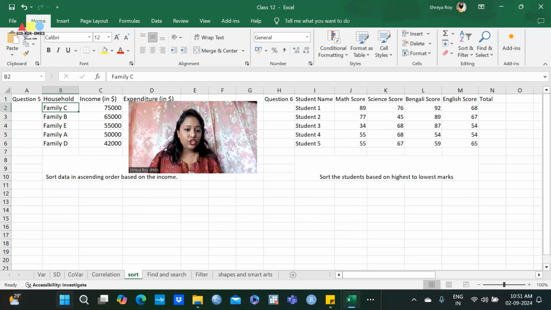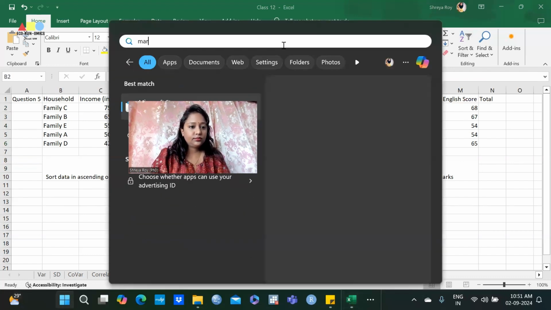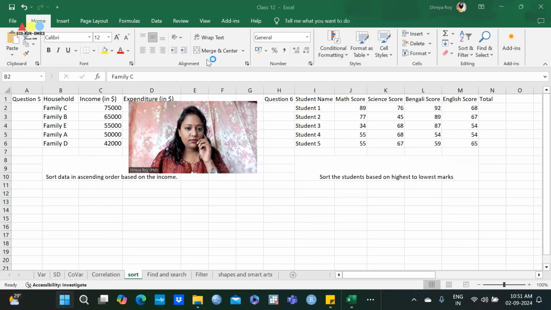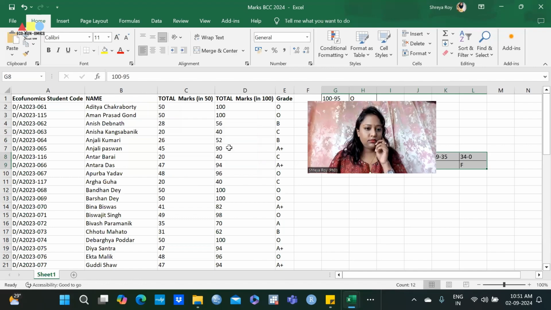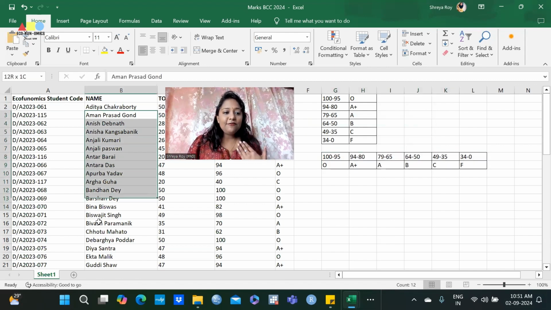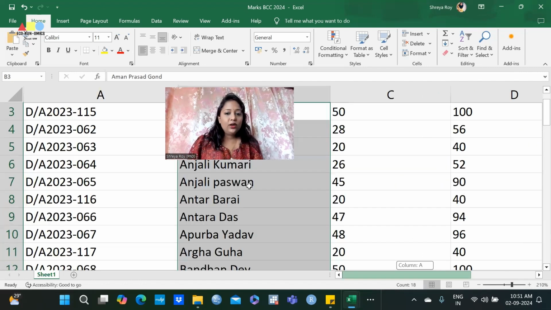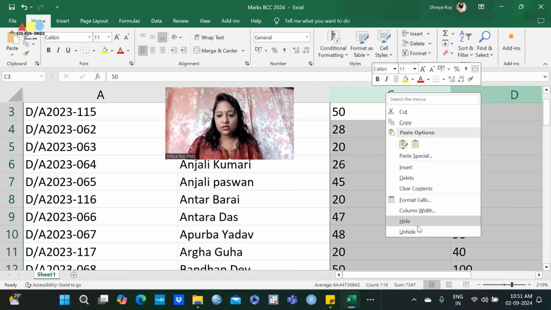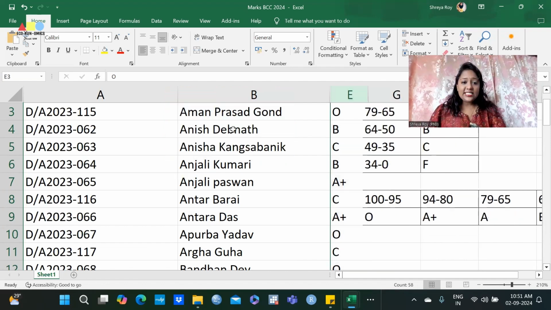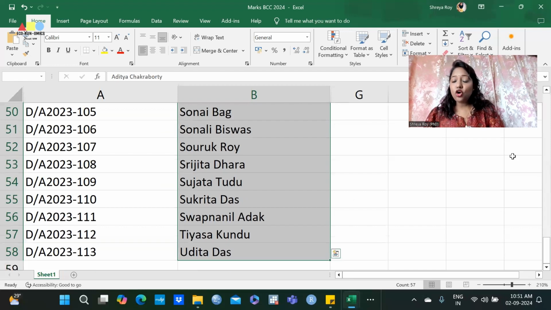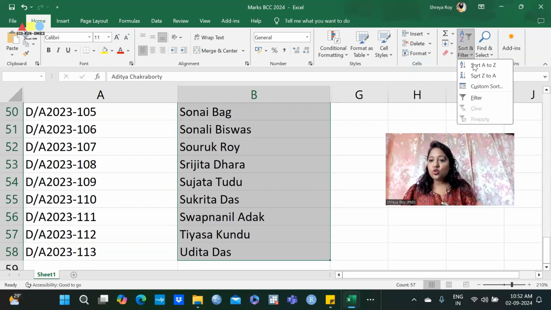For example, if I can show you, over here we have it already arranged from smallest to largest, that is A to Z. Let's say we want to arrange the names from Z to A. So what we'll do?